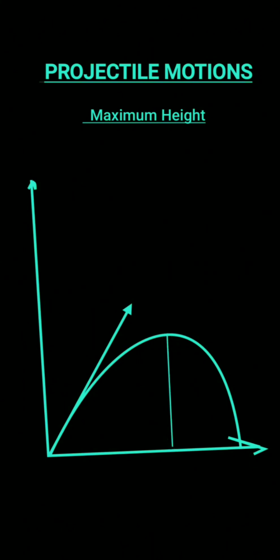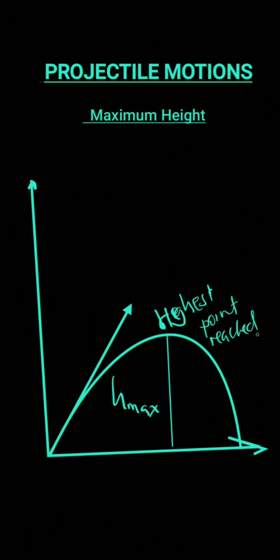So in this discussion, we're going to study the maximum height and see what is involved and how we can calculate it. I'm going to derive a formula for you that you can simply use when you're looking at maximum height. I'll represent this as h, with subscript max, to mean maximum height. This is the height from the horizontal, on the x-axis, to the highest point reached, measured vertically.